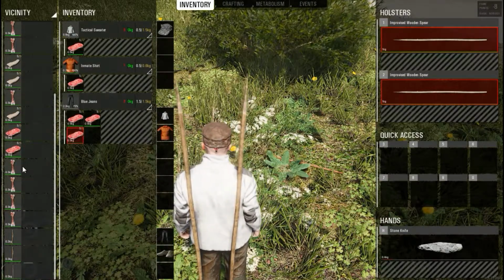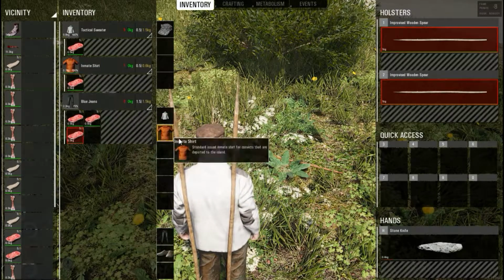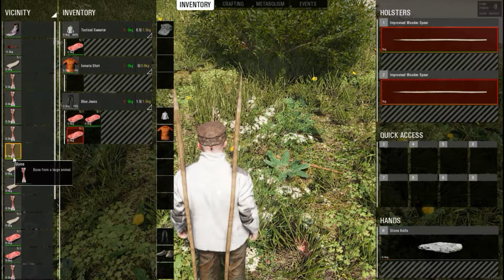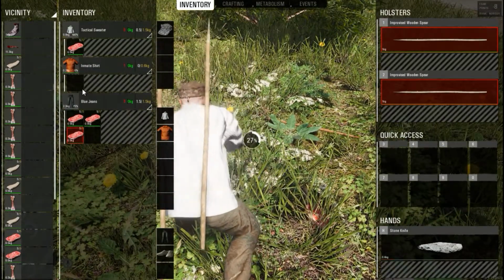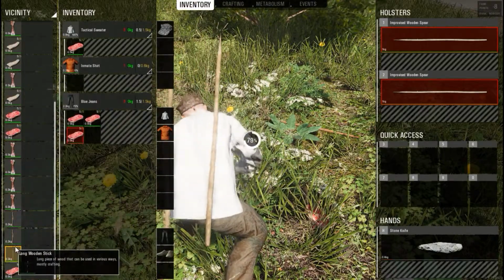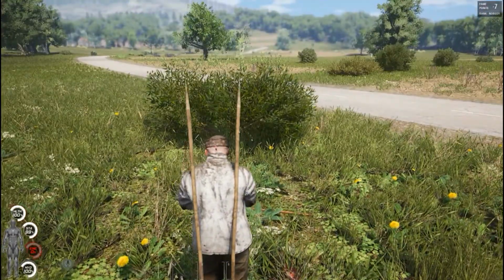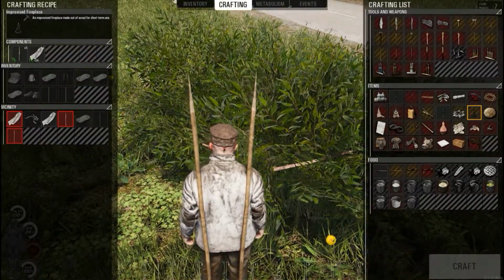So I ended up dropping some stuff to make room because, as you can see, I've not got a backpack. I could have made one, but I didn't really need to. So I dropped some stuff to make room, and we tear up the shirt because we need, I say bandage, we need a rag. That's what it's called. So we chop up this rag, and we make a bandage.